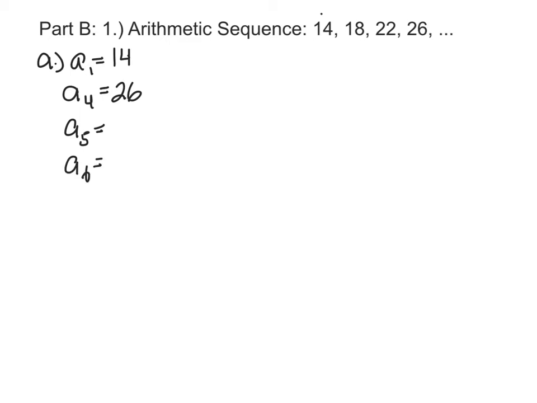And that's all going to come down to whatever the common difference is. So what we have to do is pay attention to what we add to get from one term to the next. We can find that by subtracting 18 minus 14, that'd be 4. And check with the next set too. Between 18 and 22, do we add 4 to get from 18 to 22? Yes, we do. That means that the common difference is 4.